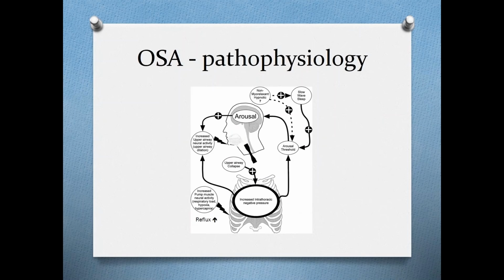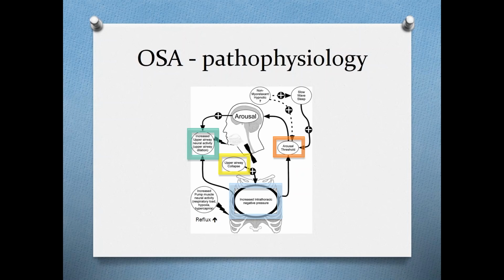This is an interesting slide, and I'll just go through it quickly. It relates to what happens every night when we sleep. We've got a bit of upper airway collapse. It's variable: some people will collapse even while awake, and others will not collapse at all. But that triggers increased thoracic negative pressure, like sucking harder on a collapsing straw. When it reaches the arousal threshold, our brain wakes us up a little bit and opens up the airway with the help of upper airway muscle dilatation. And then we are set with our airway again.